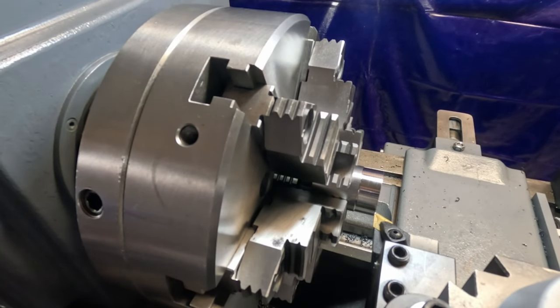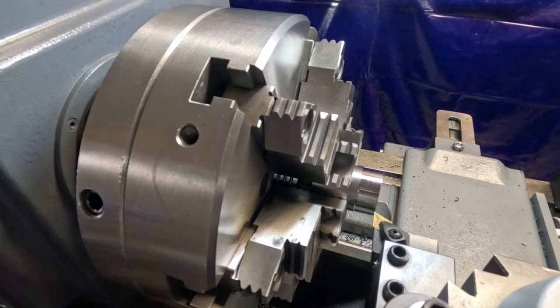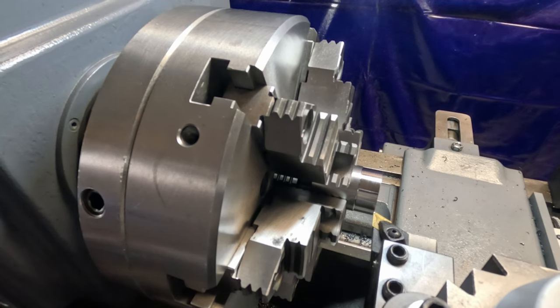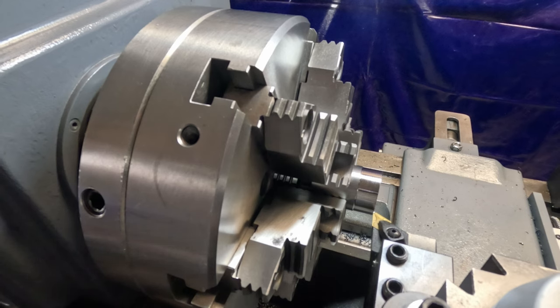All right, I changed tools and reset this. We're just going to do this by hand so I can get to my zero a little bit easier. I'm going to go 140 thousandths on the depth of that shoulder and down to 1 inch. So we'll just do this by hand. I'll watch my DRO until I get to zero on it.